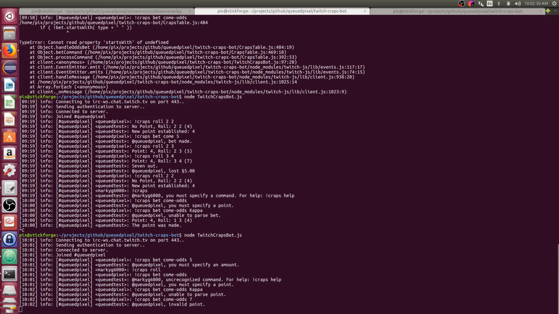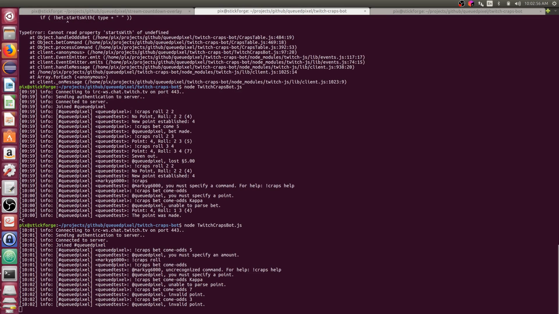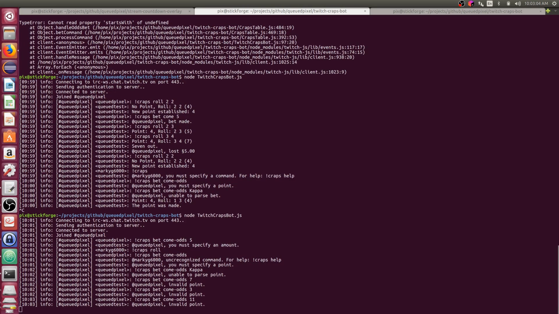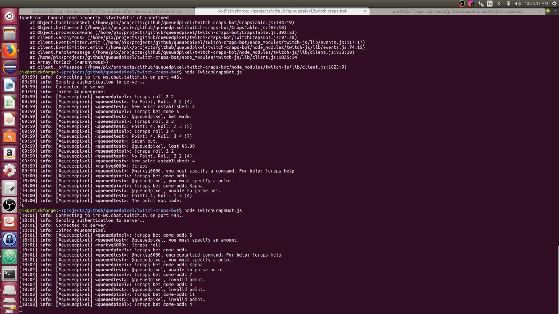Invalid point. 3 is also an invalid point, and 11 is also an invalid point. But say 4 is a good one, so say craps bet come odds of 4.